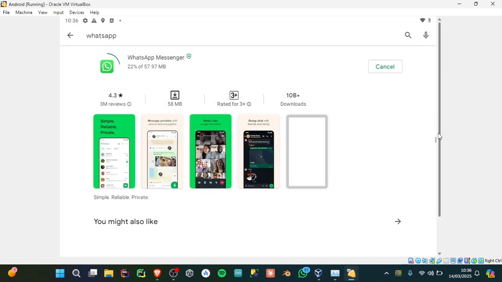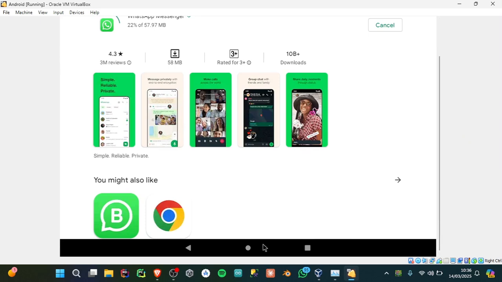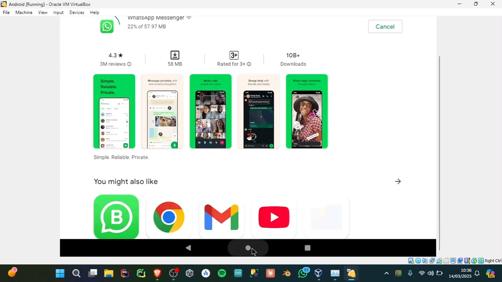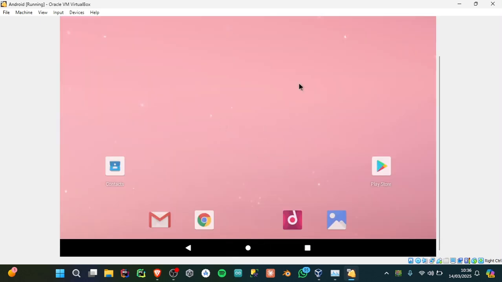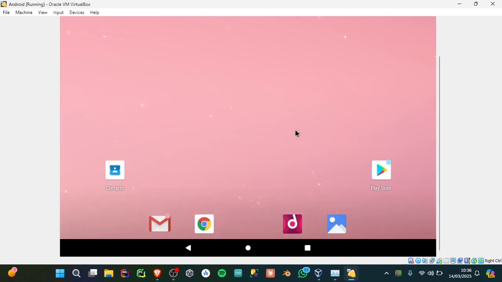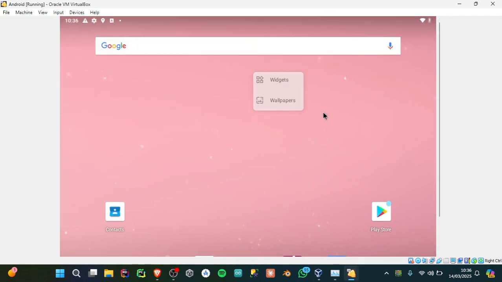But that was just to show you that this is an actual phone, which you can do anything that you want with. But now I say that there might be a problem, and the problem comes in when it comes to booting this device.